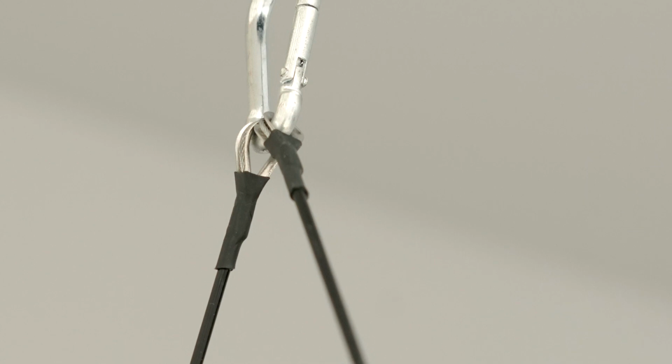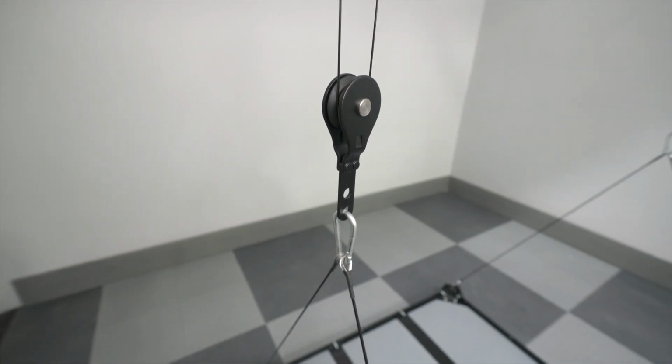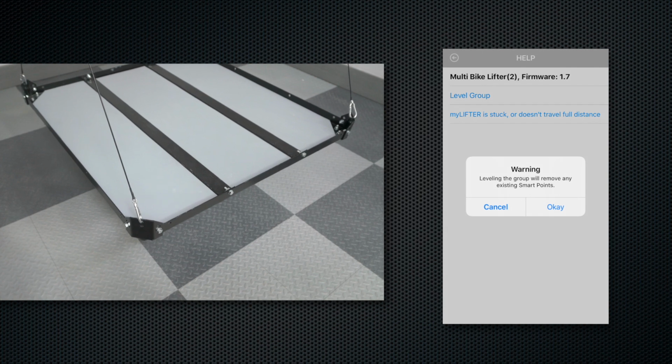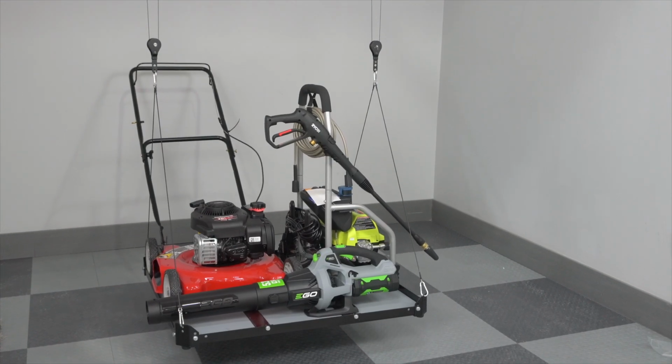Using the app, lower the pulley blocks and connect your carabiners to them. Now, raise your platform a short distance and make sure it is level. Adjust the level in the Help section in the app if necessary. That's it. Your platform lifter is ready to use.